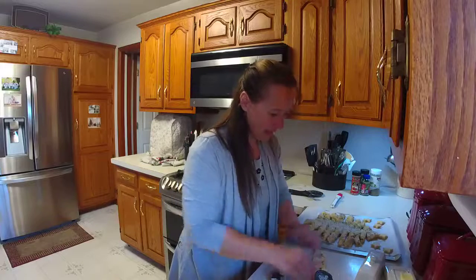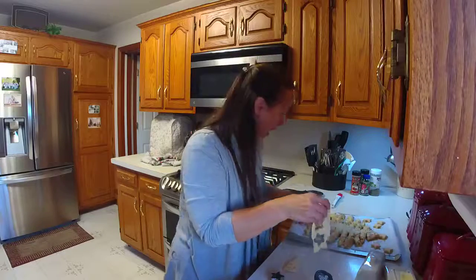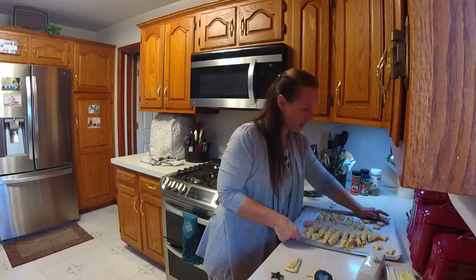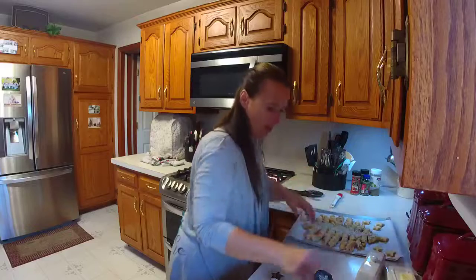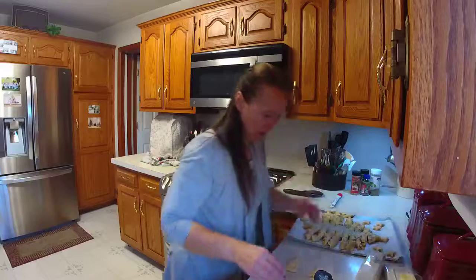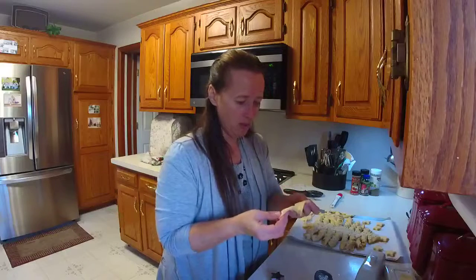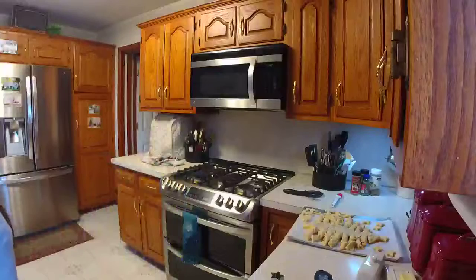Okay. I think that's good. Should I bake these too? I mean, that way I can taste it right now, right? I'm going to lay these on the side. Yes, I want to taste it now. These little pieces don't have any butter or garlic on them. So anyway, there's our little tree. And so now we're going to bake it.